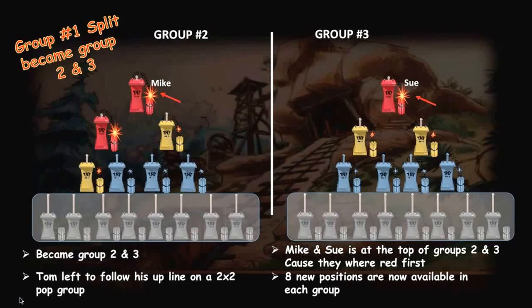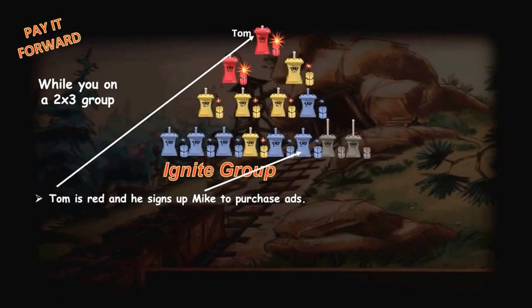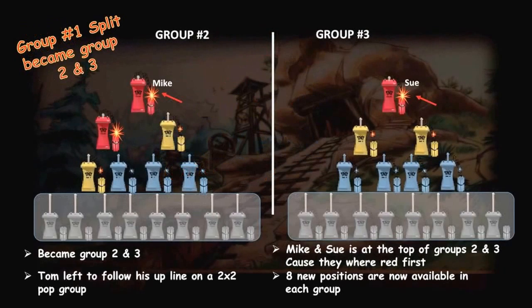Here's where a lot of people get confused. They don't understand why the board splits and why they have to split. Well, in any cycler program, that has to be done. Actually, let me go back a screen here. That has to be done, and here's the reason why. Those 8 positions are representing 8 different sales, okay? That's 8 different people that have joined, and in this case, it's $89 a piece. So that generates $712 every single time 8 positions are filled up.